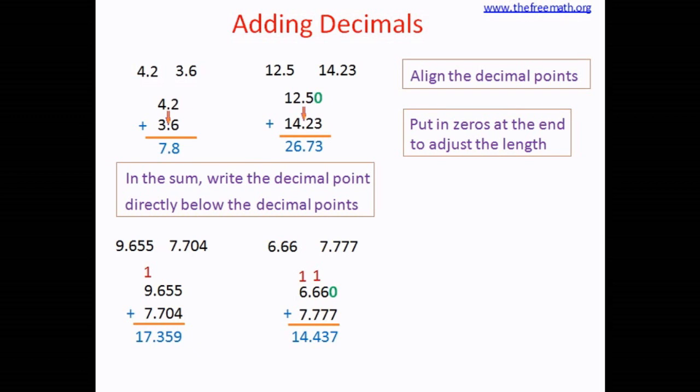Now, after learning these rules, you can apply them to any number of decimals. Not only 2, you can add 4 decimals, 10 decimals, 20 decimals using the same rules. In the next example, which is our last example, we are going to add 3 numbers: 12.856, 15.32 and 5.008. The decimal points are aligned. If you look at the second number, its length is smaller. So, let's put in an extra 0 at the end.